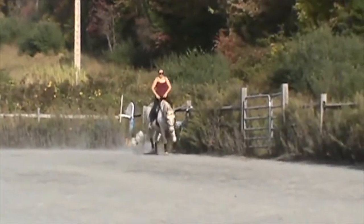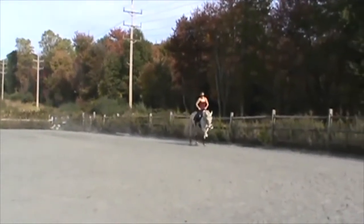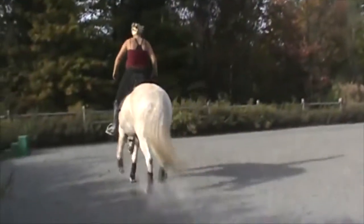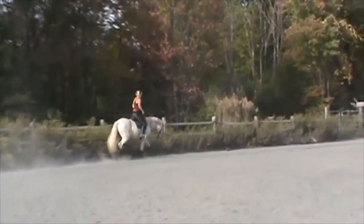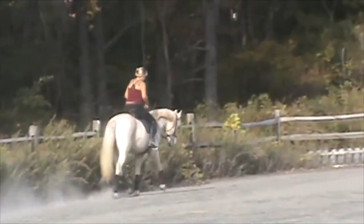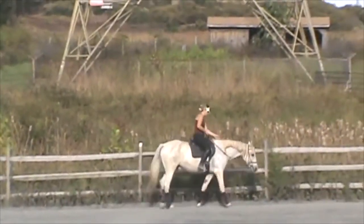So not much of a difference in strides between his working frame and letting him out in the stretch, which is a sign that he is working over his back in both frames, which is awesome. So bringing him up into the working frame there he starts to curl back a little too much, especially here, and slow down. So I should have let him out a little bit sooner. And you could see as soon as I do, his strides lengthen again.